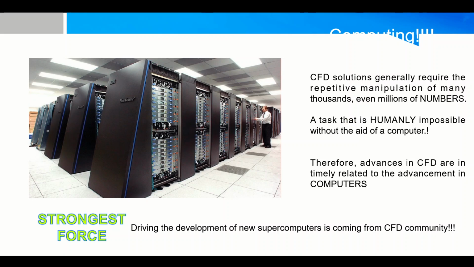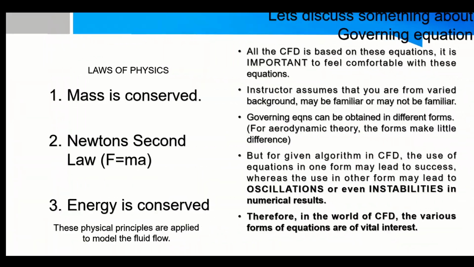So you can just imagine how our basic computer is helping us to solve such kinds of flows and give us some information about the respective objective. Therefore, the advances in CFD are intimately related to the advancements in computers as well. So CFD and computers are directly proportional, we can say, as we have the availability of more and more advanced computers, we are trying to achieve more and more realistic flow simulations as well. Let us move to the next slide.